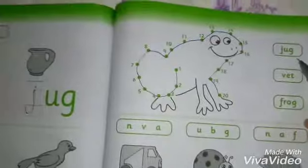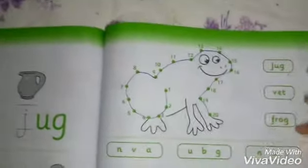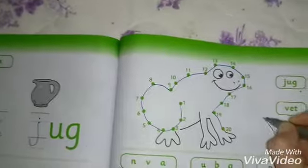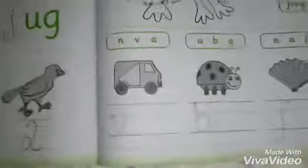So, it's a jug, it's a vat, or it's a frog. Então, lembrando aqui, jug, jarra, vat, veterinário. Eu acho que não é nenhum desses, eu acho que é frog. Frog. Very good.